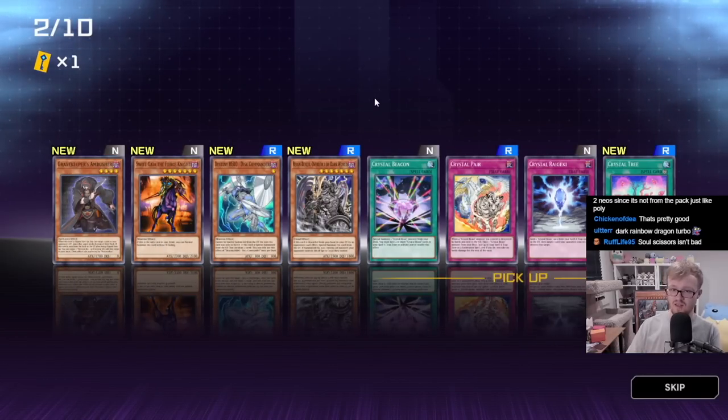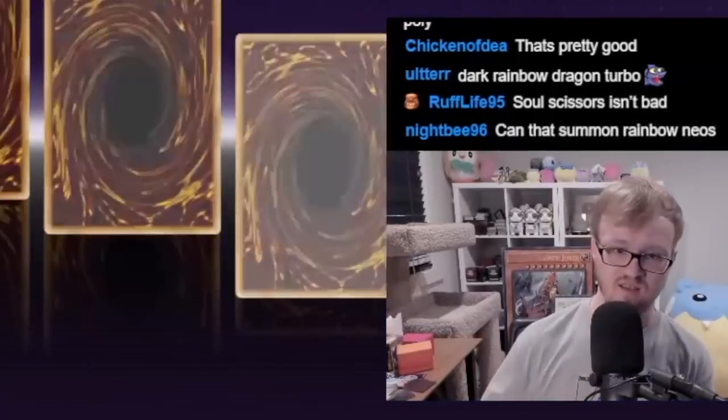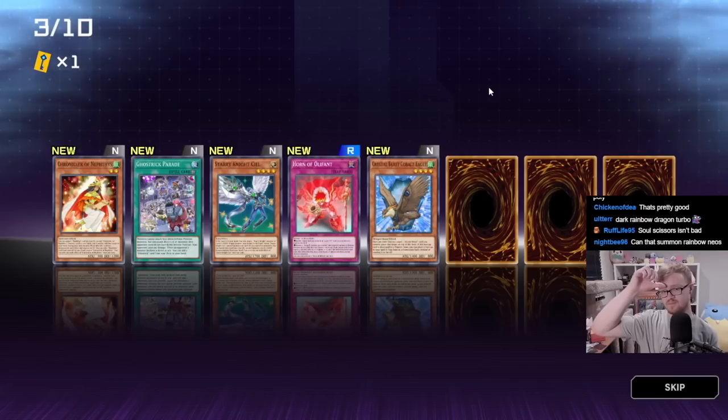Swift Guy, the Fierce Knight. Shout out to last week. Crystal Beacon. Good to see. Crystal Tree. Crystal Regeki. Nice, nice. I don't think Rainbow Neos is an ultimate crystal card. I think just the dragon ones are.